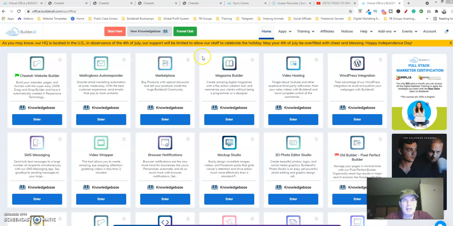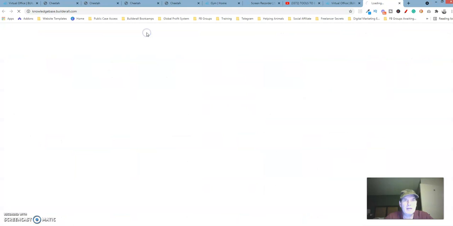Anyways, here in the dashboard, there's a button up here that allows you to find answers to your questions. So if you want to learn how to use any one of these tools, a great way to do that is click on the new knowledge base button.